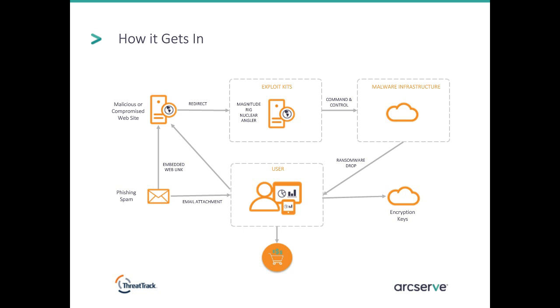Users can also be infected by visiting legitimate sites that have been compromised. In some cases, ransomware has been found lurking in advertisements served on popular websites, including the BBC, the New York Times, MSN, and AOL. The simplest and most effective infection is a user that opens an attachment. That immediately executes a payload locally that begins to infect a machine. There's a secondary download using common exploit kits that then download the ransomware, which either encrypts locally or communicates with a command and control network to establish encryption keys that are used for the encryption process.